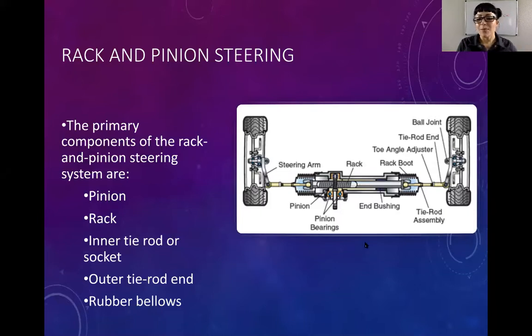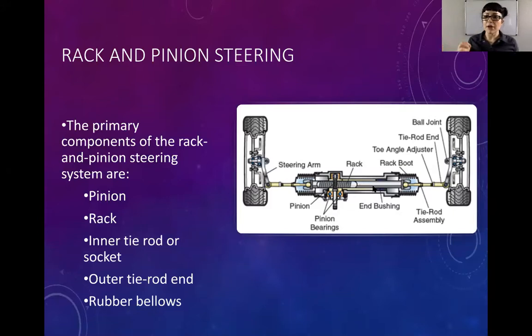Rack and pinion. Coming straight from our steering column, remember, is rotary motion. We are going to spin this shaft, which is going to spin what we call a pinion gear. If you're thinking, I've heard of pinion before, oh yeah, remember differentials? That small gear that would spin the ring gear was our pinion gear. This is the small gear, but instead of spinning a ring gear, it's going to spin a rack gear.